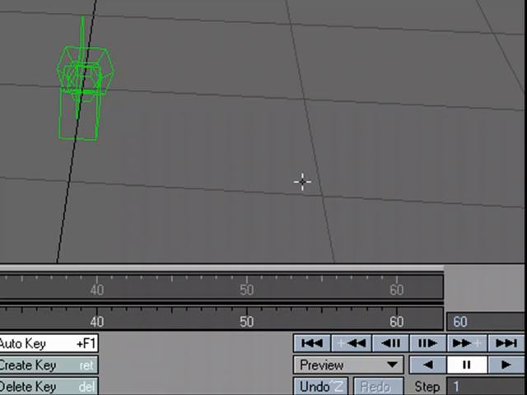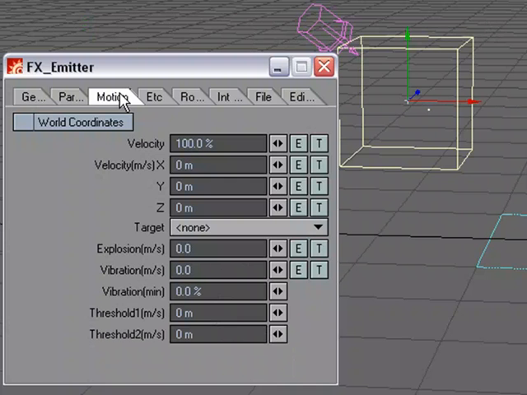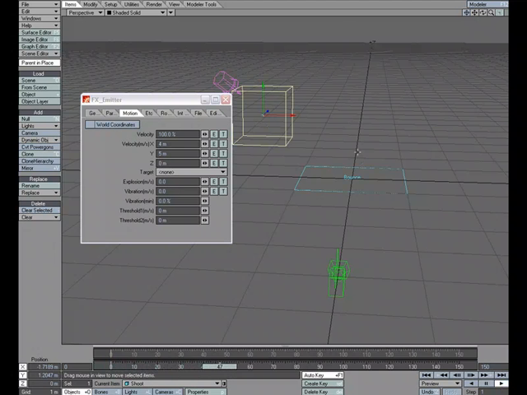And then I'm going to come down here and change my timeline. Instead of 0 to 60, I'm going to change it to 150. We'll do a 150 frame animation. I'm going to move over to motion, and I want the particle emitter to shoot out that particle down the positive x. So let's say 4 meters, and then I want it to shoot up as well. So you can actually see before I even push play the angle that it's going to be shooting it out at. Go ahead and push play, and it shoots pretty high.